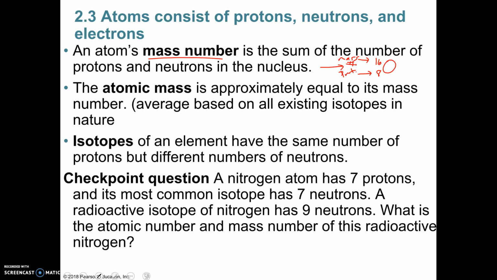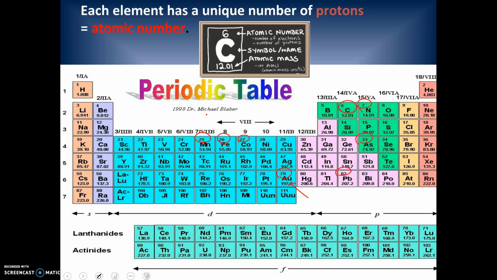Now the atomic mass is actually an average. It's a decimal. In fact, I'm going to go back a slide really quick. So see these decimal numbers here. These are called the atomic masses. So notice how they are decimals. So for vanadium, V here, it's 50.94. This is basically the average of all the different isotopes that exist of this atom in nature. We're going to talk about what an isotope is shortly, but it's not the same thing as the mass number. So a particular atom would have a particular number of protons and neutrons, and it would have a mass number. These numbers on the periodic table are averages.